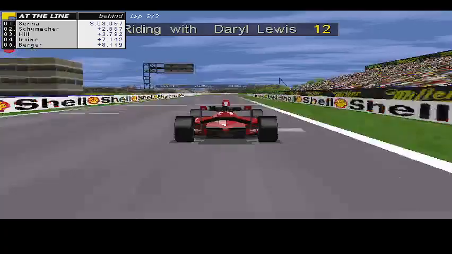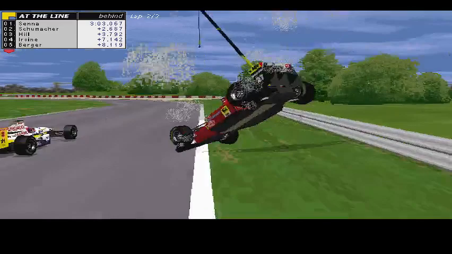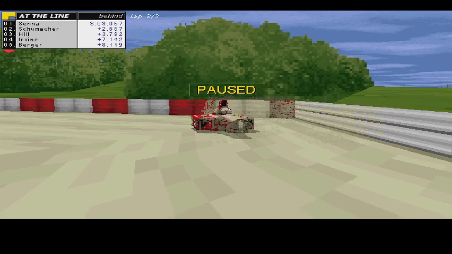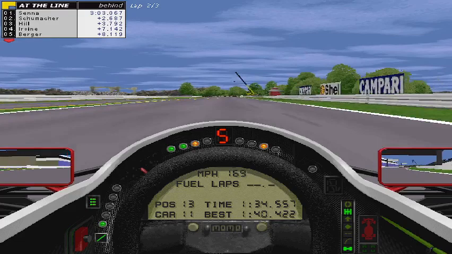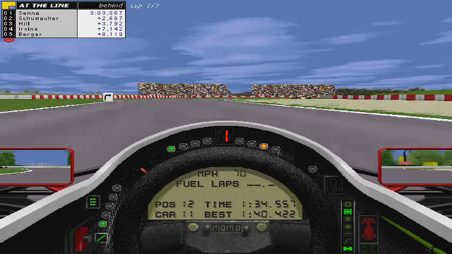Zanardi's coming up. I've gone on the grass, I come back right into him. My fault, obviously, zooming through the air, all wheels and wings gone. I don't think I'm going to be able to get back to the pits from that position. I think that might be a retirement. Let's have a look from Zanardi's view. Yep, he's absolutely fine. He makes the corner.